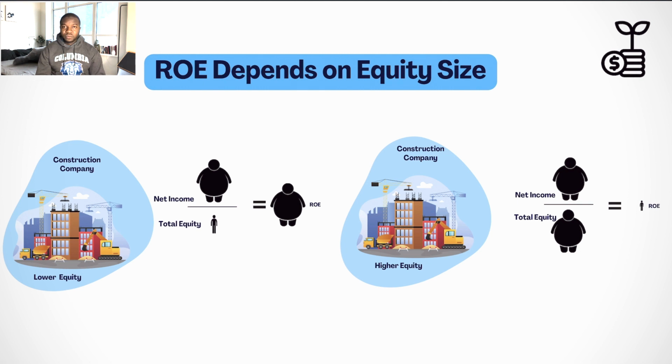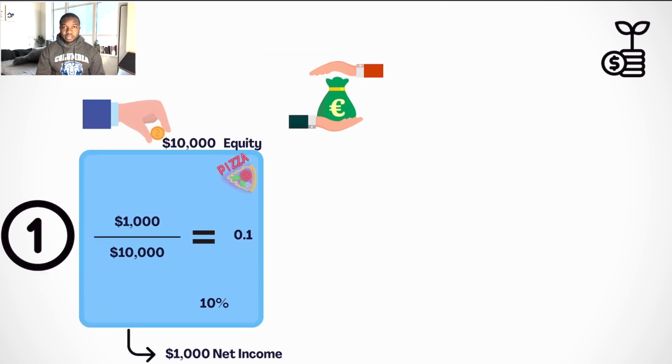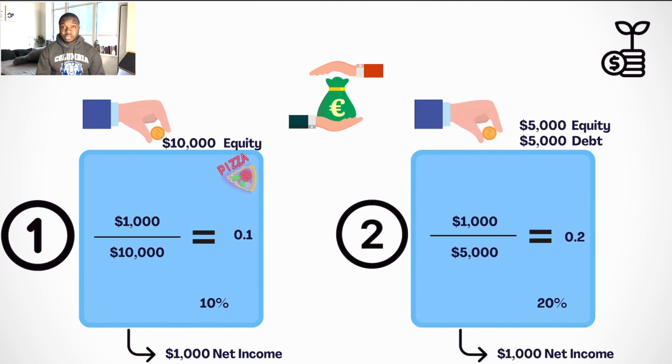For example, if we use $10,000 of our personal funds to start a business and we make $1,000 profit at the end of the period, our return on assets and return on equity will be the same, which is $1,000 divided by $10,000, and the result is 10%. If, however, we use $5,000 of personal funds and $5,000 of borrowed funds to start our business, and then we made $1,000 profit, return on assets will still be 10%, while return on equity will be 1,000 divided by 10,000 minus 5,000, and the return on equity is 20%.